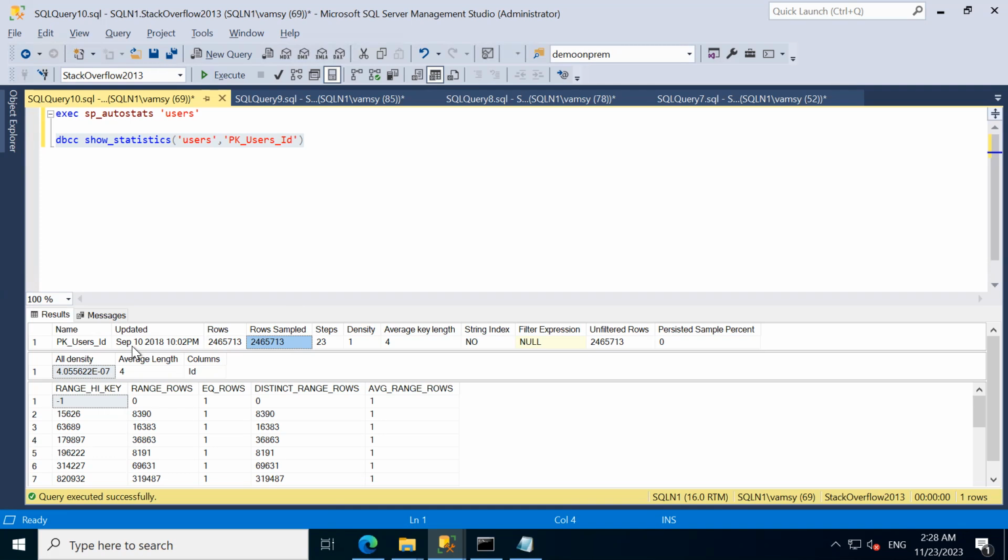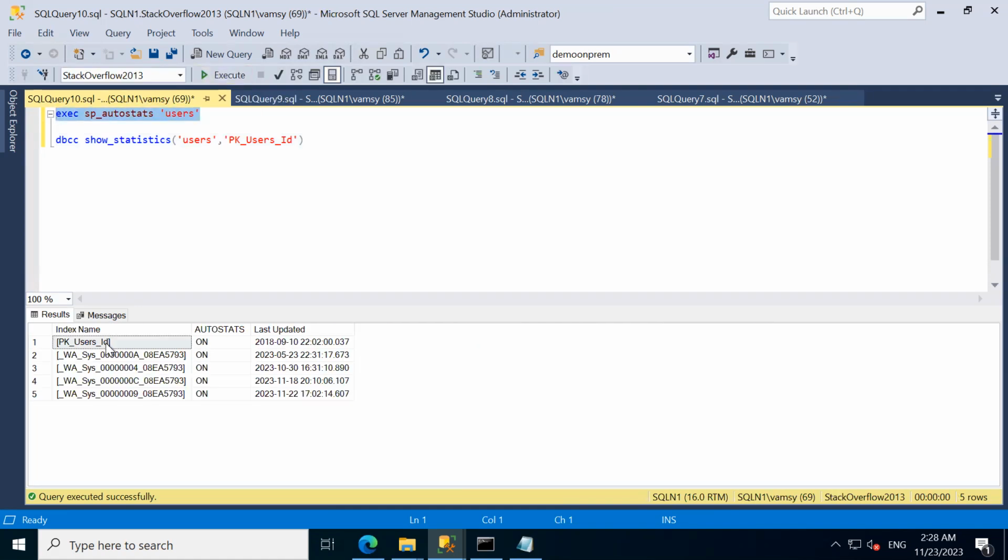Any questions on this DBCC SHOW_STATISTICS and sp_autostats? If you run sp_autostats, it will give you the information with respect to indexes, because we have statistics on indexes as well as columns. There will be column statistics associated when you write any WHERE clause predicates. For example, SELECT * FROM table name WHERE some column name equals some value.